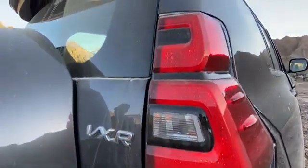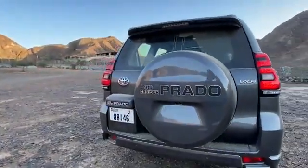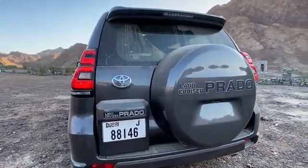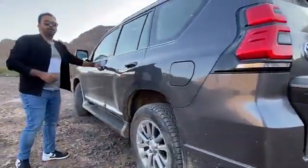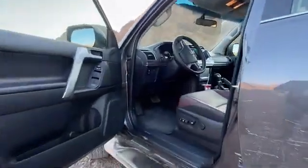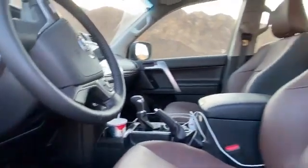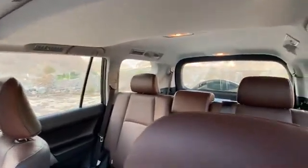And if you come to the back of the car, it's a very similar story again. Standard Land Cruiser Prado branding all around, and overall looks a pretty handsome car. There's not lots to say in the looks department. Pretty utilitarian, and it looks really nice. But Toyota has done a lot of wonders on the inside, and it really shows. This model, the VXR model, is equipped with all the bells and whistles. It's got perforated leather seats. It's got a very nice interior that's all leather wrapped, and you can see that Toyota has really gone in on the build quality of this.